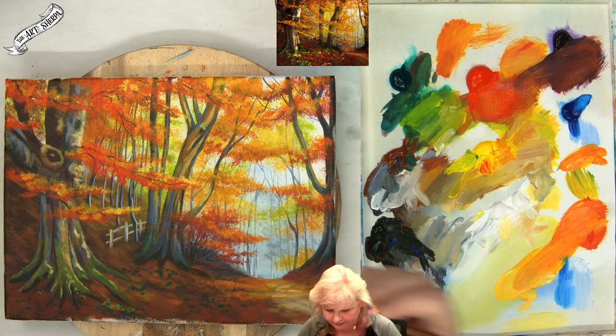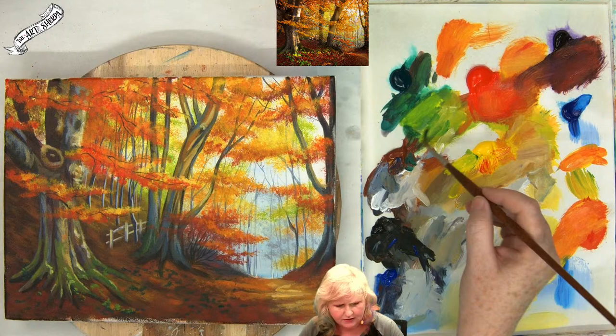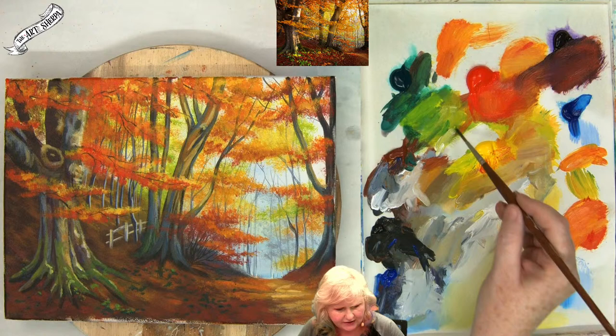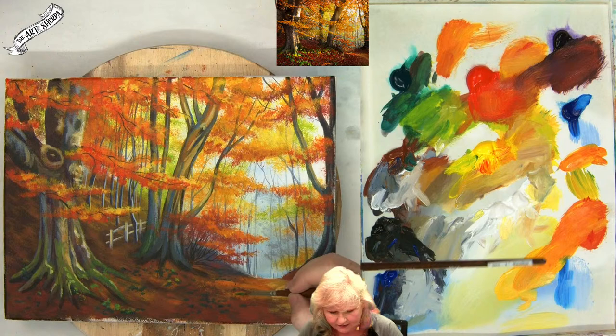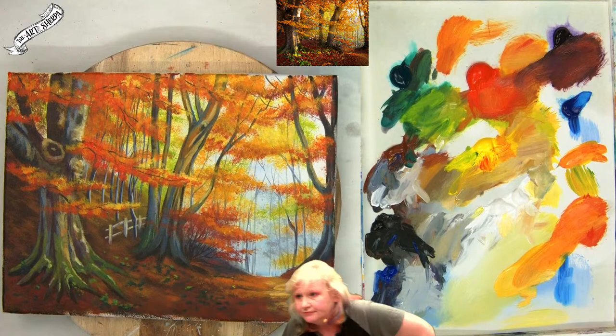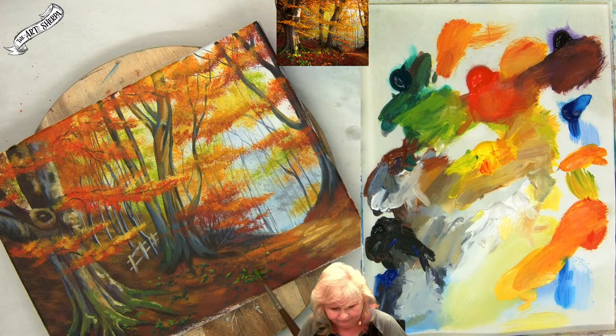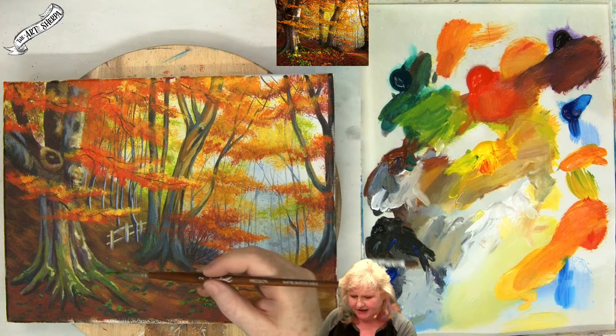Just planting a few little greeneries. They're just loose little greeneries that you see. They catch a little bit of light, don't they? Playful. We don't need to be that specific. We're just saying that there's a little bit of green there and we'll catch that story.